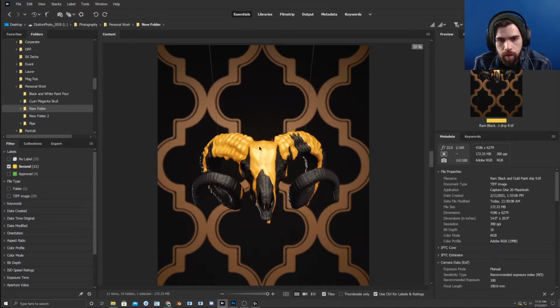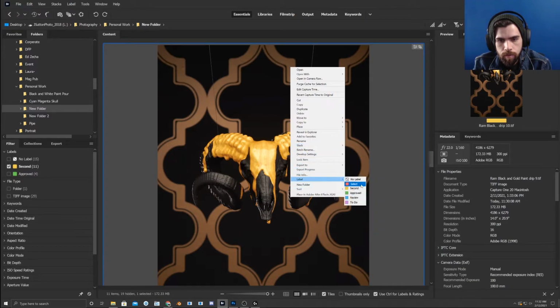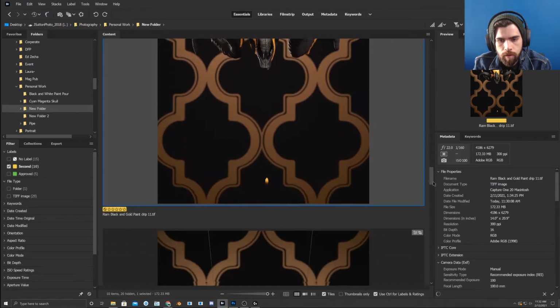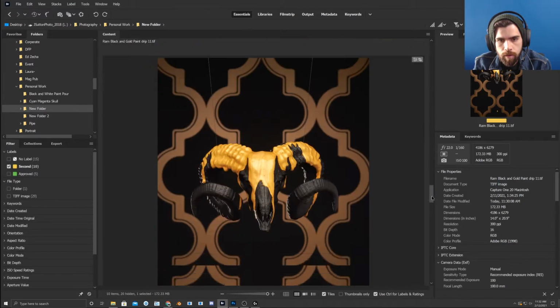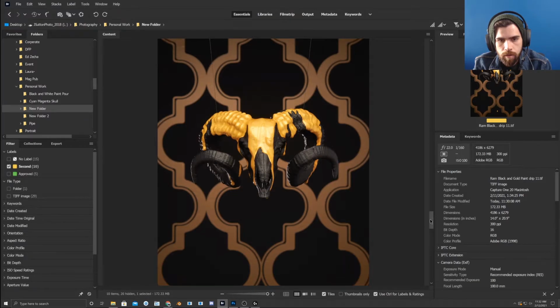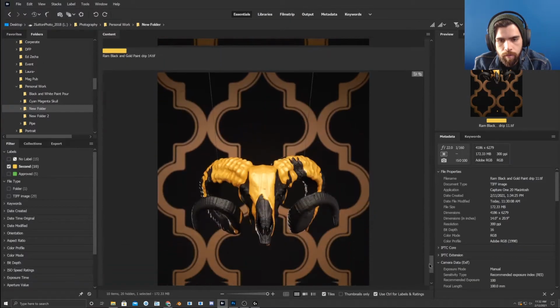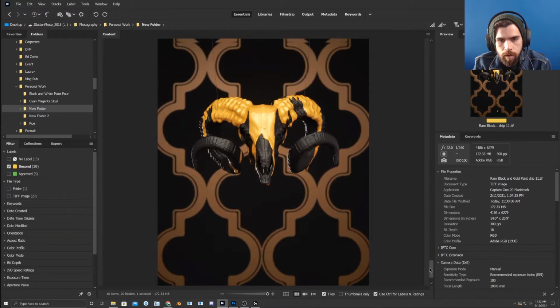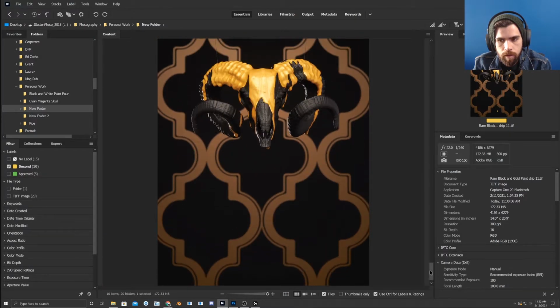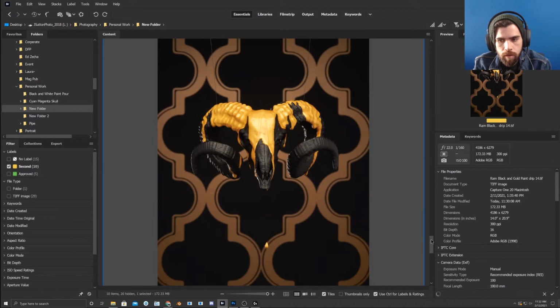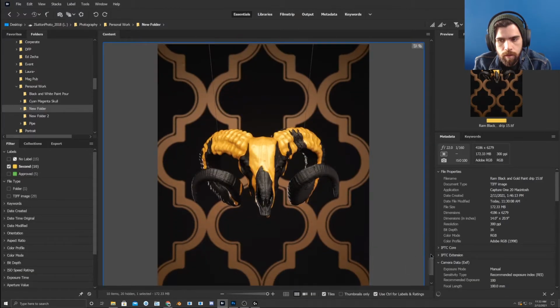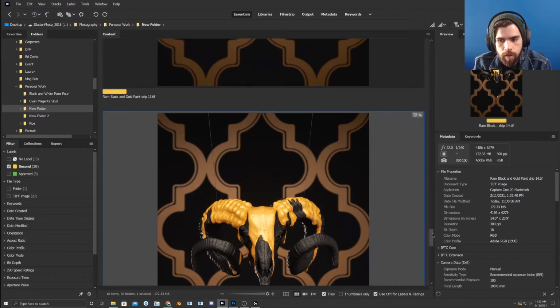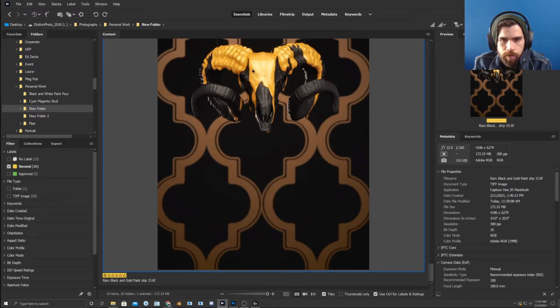I do like the texture. I do like this right here. So we're going to approve this one. And if I remember correctly, yeah, this one, I waited quite a bit to get more definition.